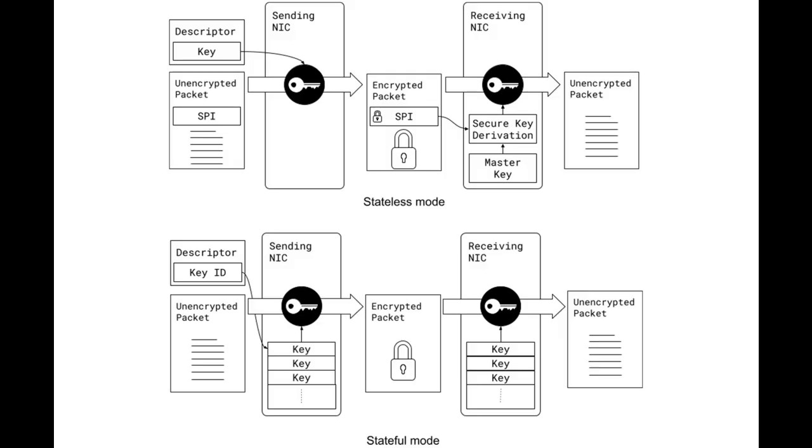Exactly. And we've mentioned how the key is calculated, not stored, on the receiver side. Let's get into that process a bit more. How exactly are those decryption keys derived? Okay, this is where that secret formula comes in. Each NIC that supports PSP has two secret 256-bit AES keys. They call them master keys.